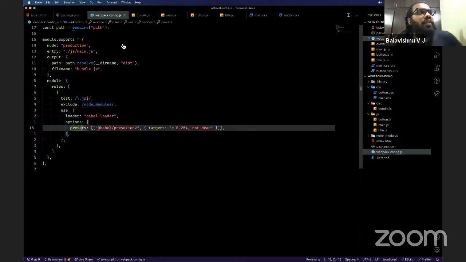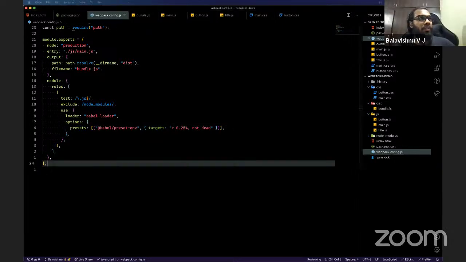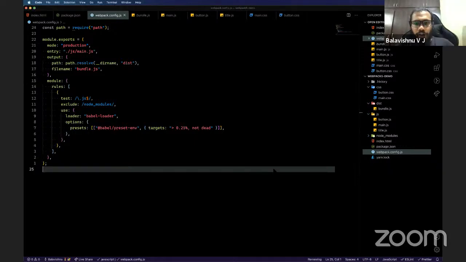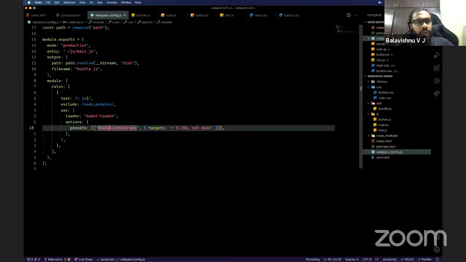Okay, I'll see. Let's add something more and see if the rest of things are working. And if it still doesn't work, I'll not pick it up. Cool. Let me add another loader, let's try adding a CSS loader and see if that's working. Then we can come back to this.